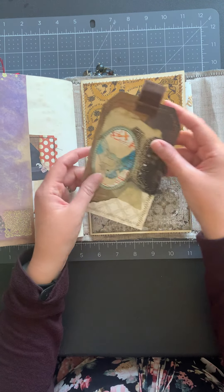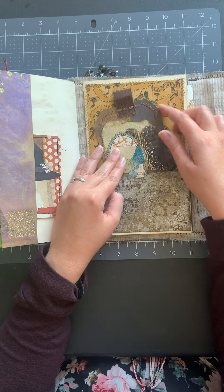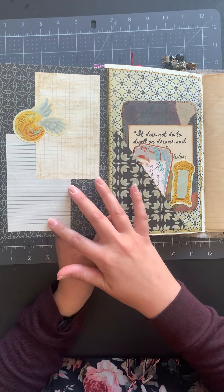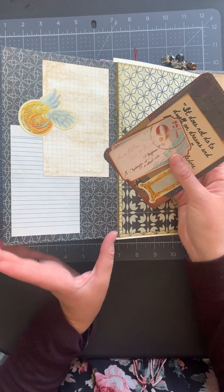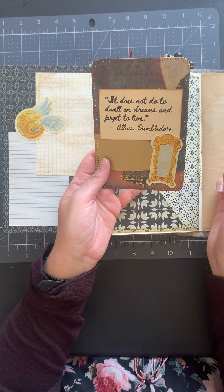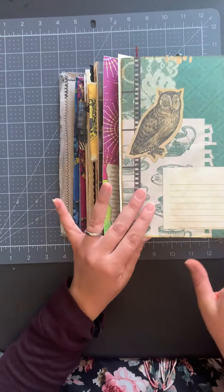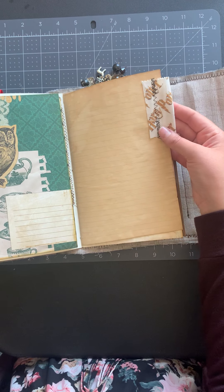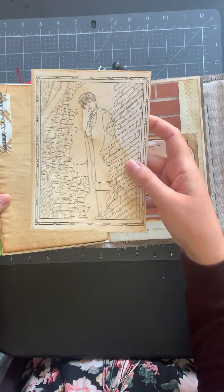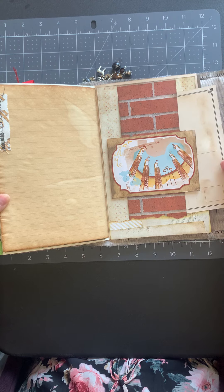Some more potion paper with a little tag, and then our final signature — we've got some of the Harry Potter Wizarding World map back there and then a pretty collage tag with some fabric. On this side we have another flip out with some space to journal on and the snitch. There's a tag with the quote 'It does not do to dwell on dreams and forget to live,' and the Mirror of Erised next to that quote, which I liked. It's a velvet paper — nice feel to it — and some more fabric on the side. There's a belly band, and I threw in Newt Scamander because he's part of the Harry Potter world too, on a coffee dyed postcard.